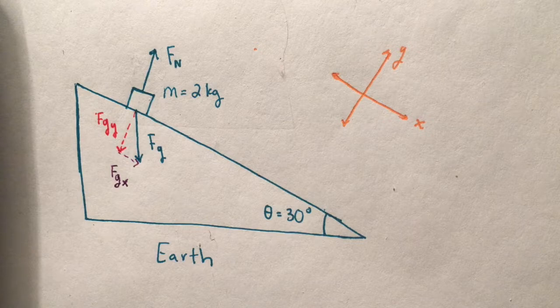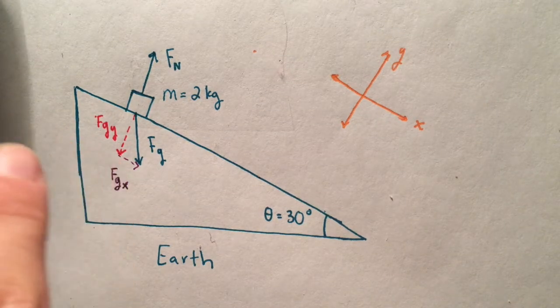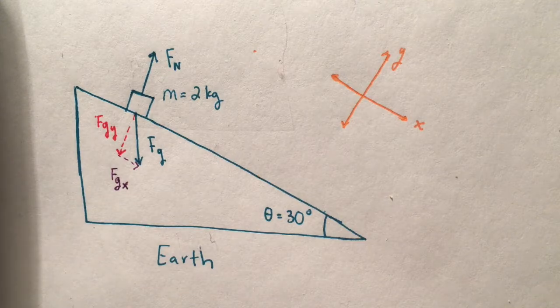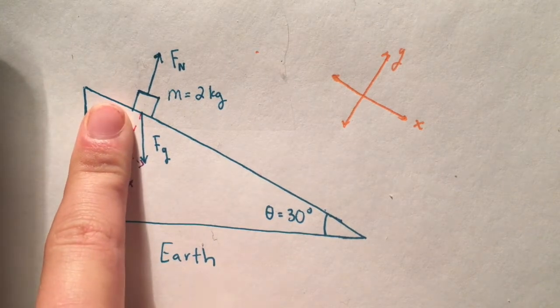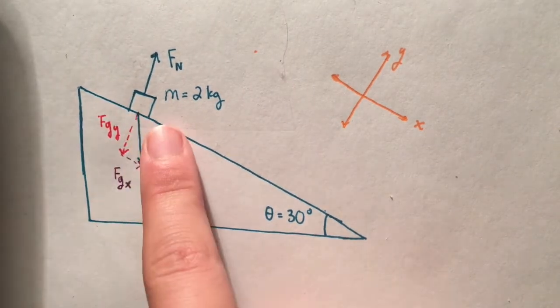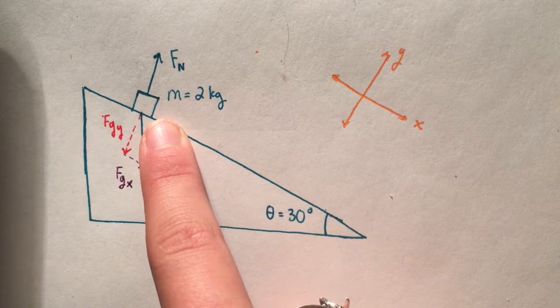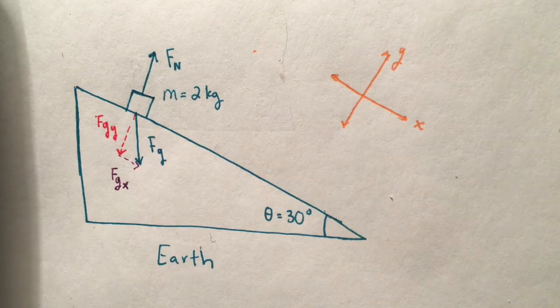Did we just add 2 more forces to the box? No. The red and the purple arrow together are another way of looking at the force of gravity that we drew in the first place. So this blue arrow by itself is the same thing as this red arrow and the purple arrow together. We're looking at the same thing in 2 different ways.